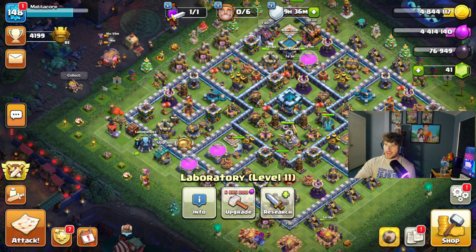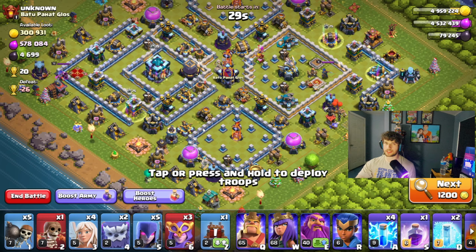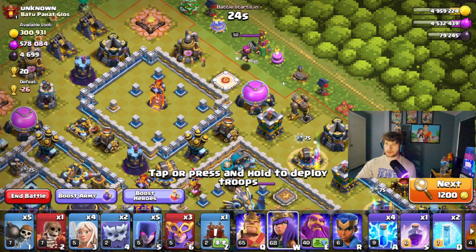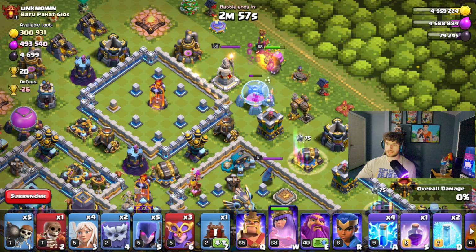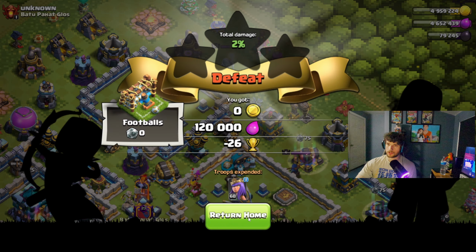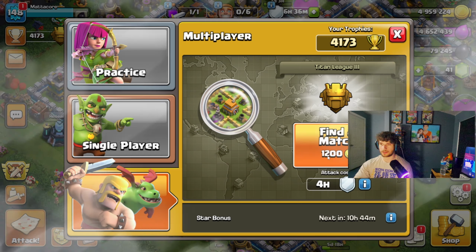We need 5.5 million. Let's collect this. So we need just about 1 million elixir to upgrade the laboratory, which ain't terrible. So actually what I might do, just be real cheeky, I don't really care about winning this one. I'm gonna snag the elixir because I do not care about the trophies at all. I just want the loot, so we need 900,000 more elixir.